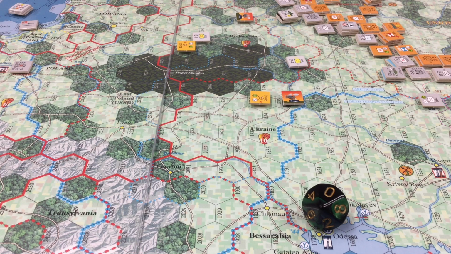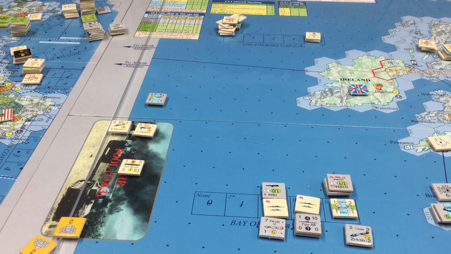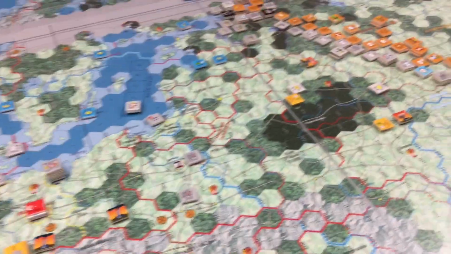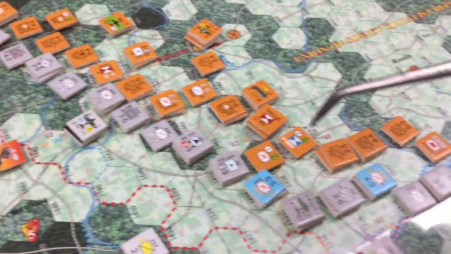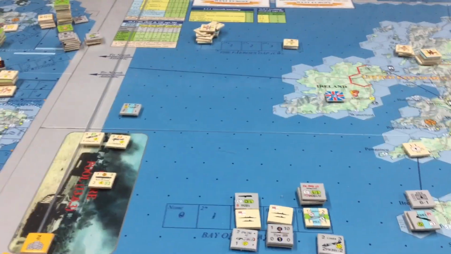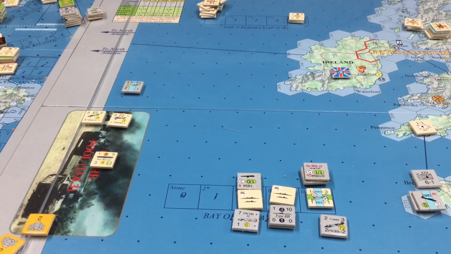Now we're on to the fascist turn. Let's see what happens with them. Okay, the fascists, the Germans, took a land impulse. They moved a few units on the eastern front. I'll show you. We basically retreated in here, and we retreated from here and here. So yeah, looking good on the eastern front right now. Actually, the Russian counteroffensive has been pretty bloody on the Germans.